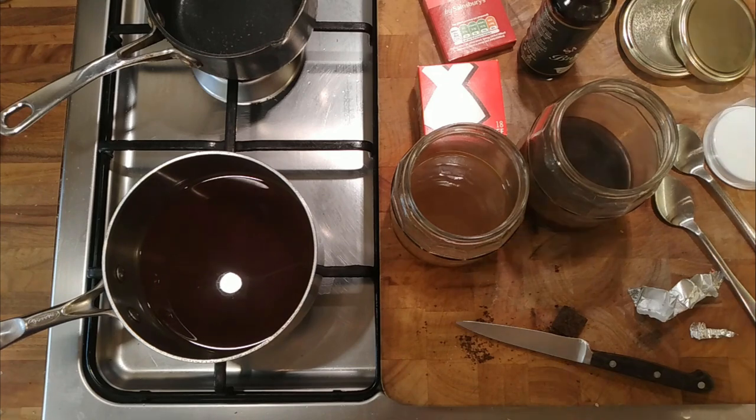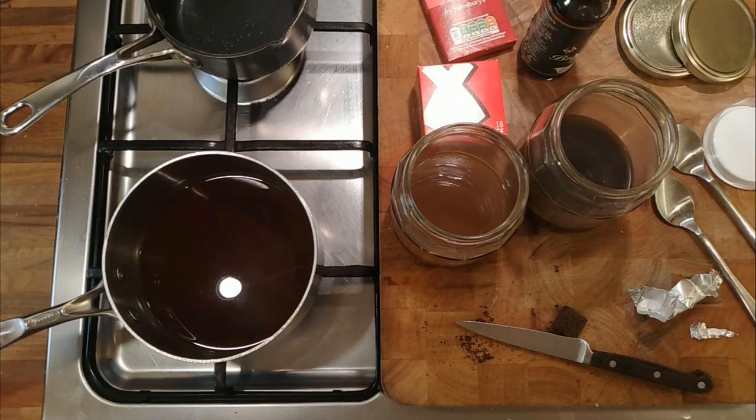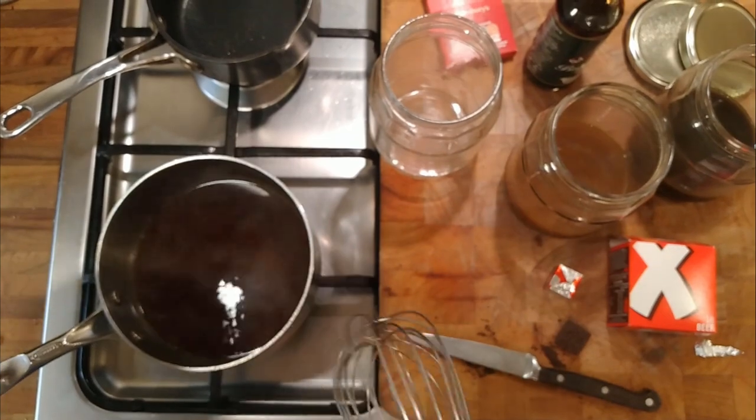Right, now let's turn this on, get it boiling, and then we'll use these gravy granules. We'll see how they turn out. So let's add these gravy granules.